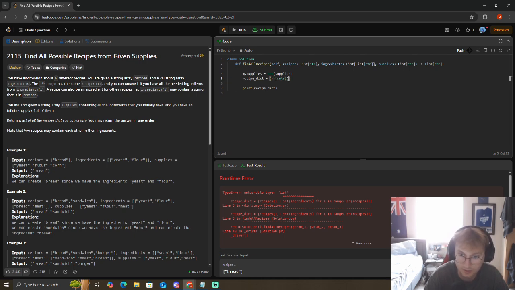Set i for recipes, ingredients in zip recipes, ingredients.